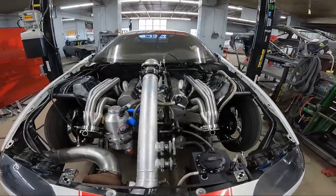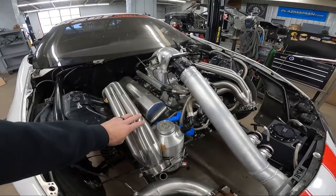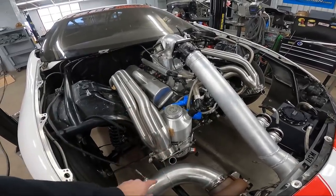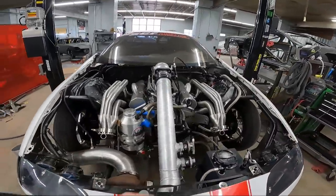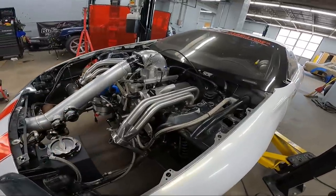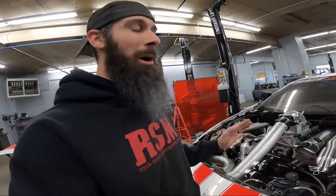This is the new 321 stainless turbo headers for the new season. We've upgraded to 2-inch primaries with a 3-inch outlet on the collector. These are billet collectors, the ones we sell on the website. We have some adapter flanges on the heads that transfer it to a round port with some extra bolt holes and different things. But what we're going to do now is take them off the car.